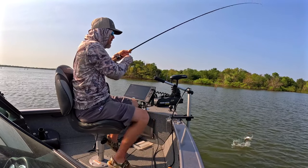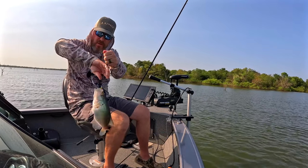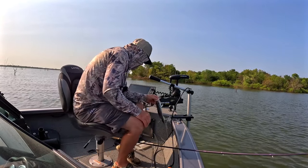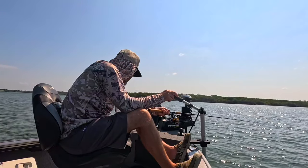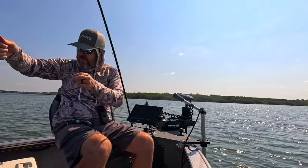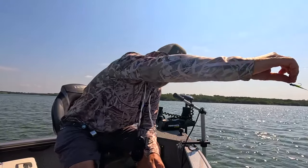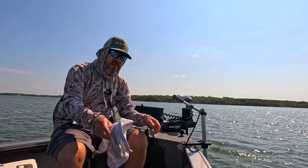There we go. Keeper. Close to a 12 inch crappie. That's how we do it. There we go, it's a nice crappie, close to 12 inch, on the Lone Star crappie jig. Just a small little hand tie. There's several down there. Let's see if we can keep picking them off.